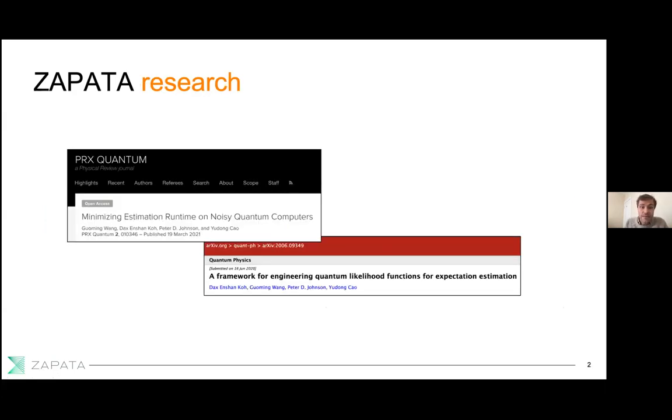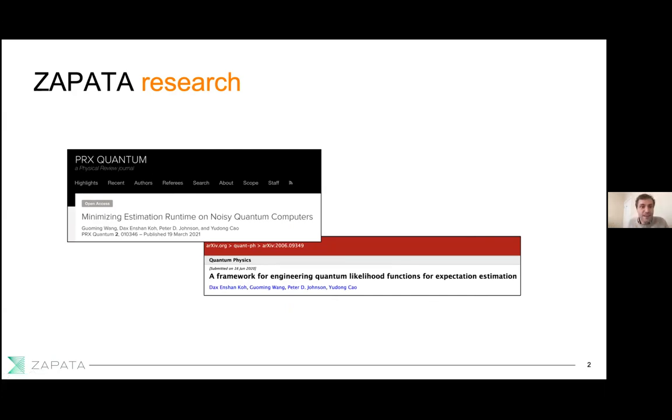And you can find more details on the work I'll be talking about in a recent PRX Quantum article that we published, as well as an arXiv preprint on a particular aspect of this work.